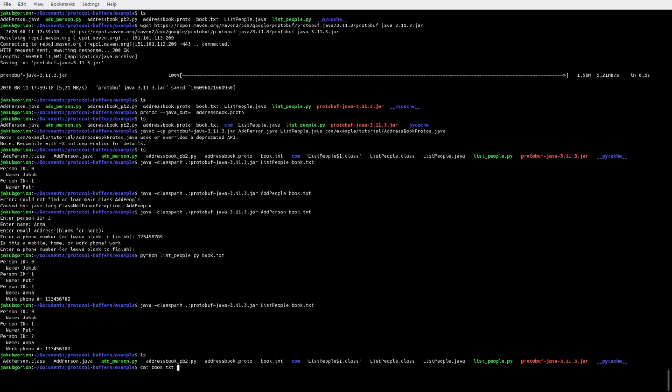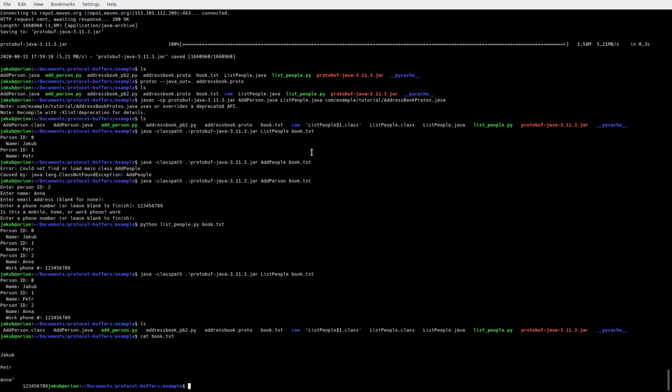You can actually see it in the help information a little bit higher. So it's Python out, and the directory where you want to generate the code. So you generate it right here, and another argument is the proto file used as the source. When I run it, it goes without any errors, and we can see we have a new file here, address book protocol buffers 2, which is the generated file. We could look into it, but it's not important what's inside, because it's just generated code, nothing interesting.